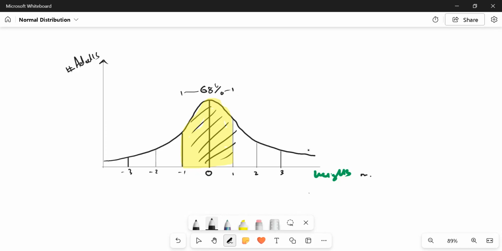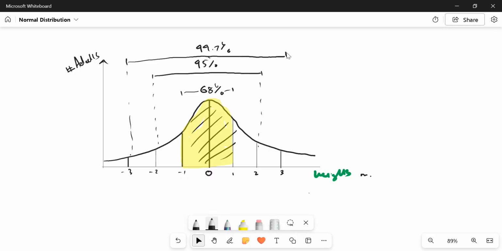And then about 95% of the data falls within 2 standard deviations of the mean. If I travel from here all the way across to there, bringing in the -2 and the +2, I get 95% of the data within 2 standard deviations of the average. And then 99.7% of the data falls within 3 standard deviations of the mean. You see we're getting closer and closer to 100%, which is actually the area underneath the curve. Oh, I just wrote 100%. It's 99.7%, not 100%.